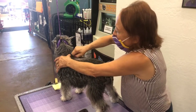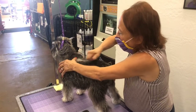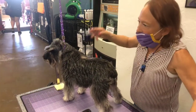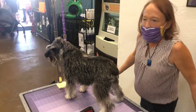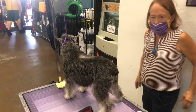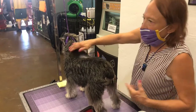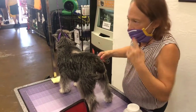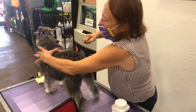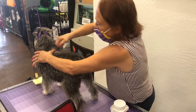If I'm interested in buying a giant schnauzer puppy or a schnauzer puppy and they clipper it, I won't buy that dog from them, because it's harder to pull out once they've been clippered than it is to get a fresh puppy coat and you just rip that stuff out. And again, this coat's basically dead. Did you see her cry? Did she cry at all? No. Again, it's technique, keeping it straight. I'm pushing forward with this to keep the skin taut, and I'm pulling this hair out.